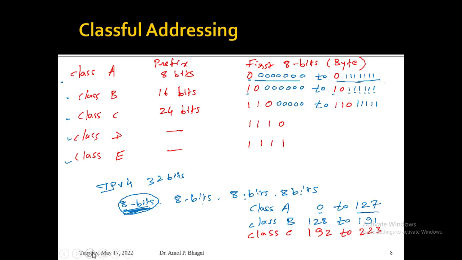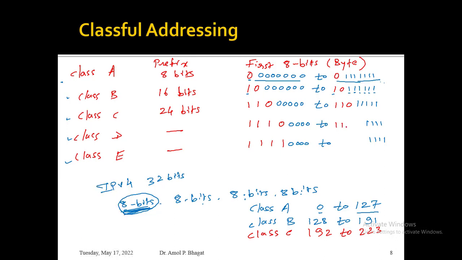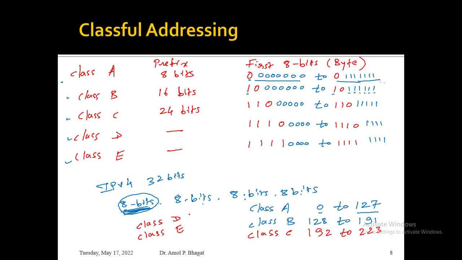In a similar manner, you can identify it for class D and class E. The remaining 4 bits can vary from all zeros to 4 times 1. These are the ranges of IP addresses from where these addresses are starting. Here the first 4 bits will always be 1110, and here the first 4 bits will always be 1111. If you calculate this value, this is class D and this is class E. In class C we computed 192 to 223. For class D, it comes to 224 to 239.